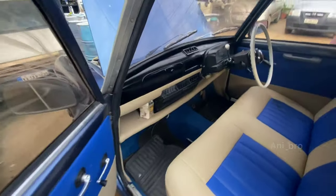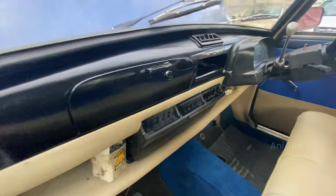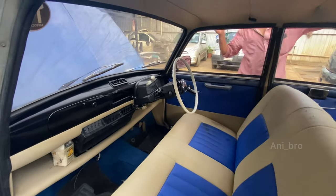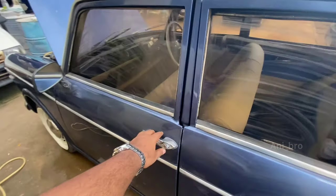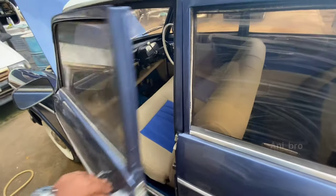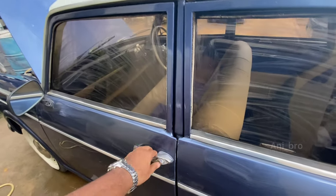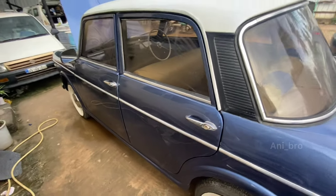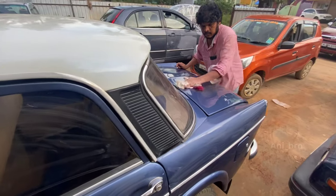The extra addition my dad had done is the AC - this car doesn't originally come with an AC, so he got one upgraded. The steering wheel is changed and I've got it painted white so it matches the car. The thud sound - you know how everybody brags about the door clunk sound in a Mercedes G-Wagon? I brag about it in my Padmini. The next continuation will be me taking the car out and driving it around, so stay tuned. Thanks guys!